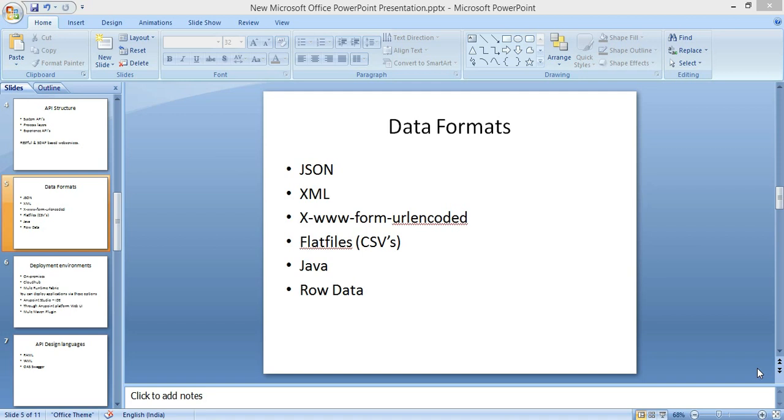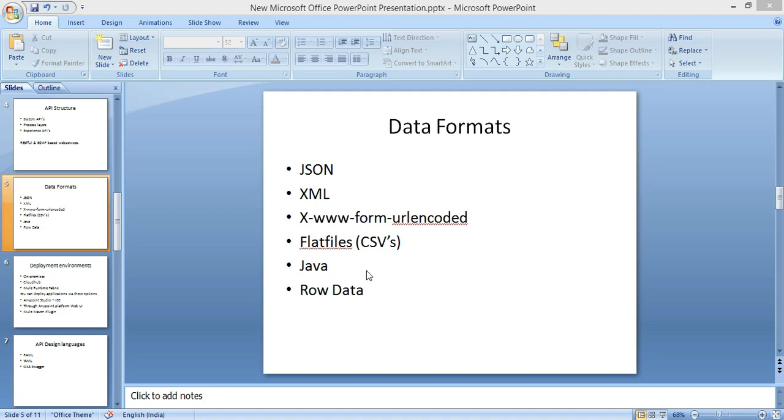So what is a resource? A resource is more of a hypothetical box which holds various types of data. These are the different data formats resources use: JSON, XML, CSV, Java, or plain text files.